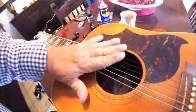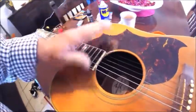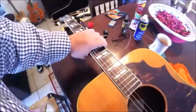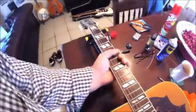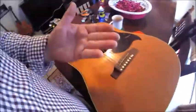These strings have been on, they're rusty. You can now hear a lot of bottom end on there. But I always love the neck on this. It's like a Gibson Les Paul neck. And so anyway, there she is, a few scratches, dings. Look at the dust.